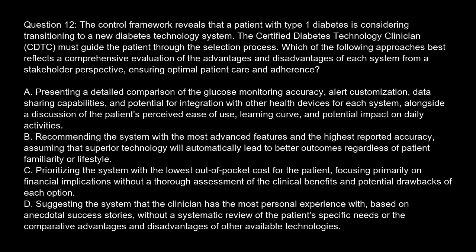Question 12. The control framework reveals that a patient with type 1 diabetes is considering transitioning to a new diabetes technology system. The Certified Diabetes Technology Clinician, CDTC, must guide the patient through the selection process. Which of the following approaches best reflects a comprehensive evaluation of the advantages and disadvantages of each system from a stakeholder perspective, ensuring optimal patient care and adherence?